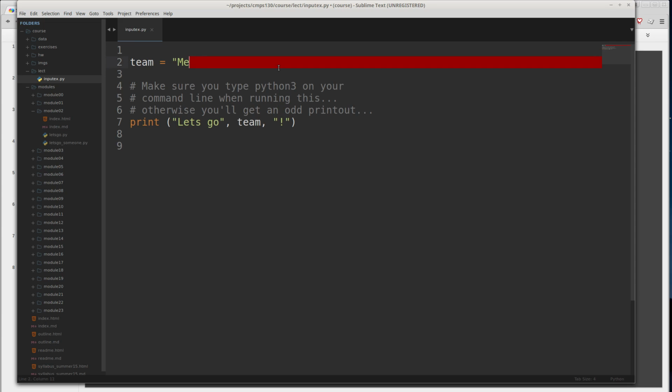Instead, I'm going to call the input function, and I'll say "What is your favorite team?" The prompt usually should have some spaces afterwards so the user's not typing right on top of the string, and I'll show you what that looks like in a second.